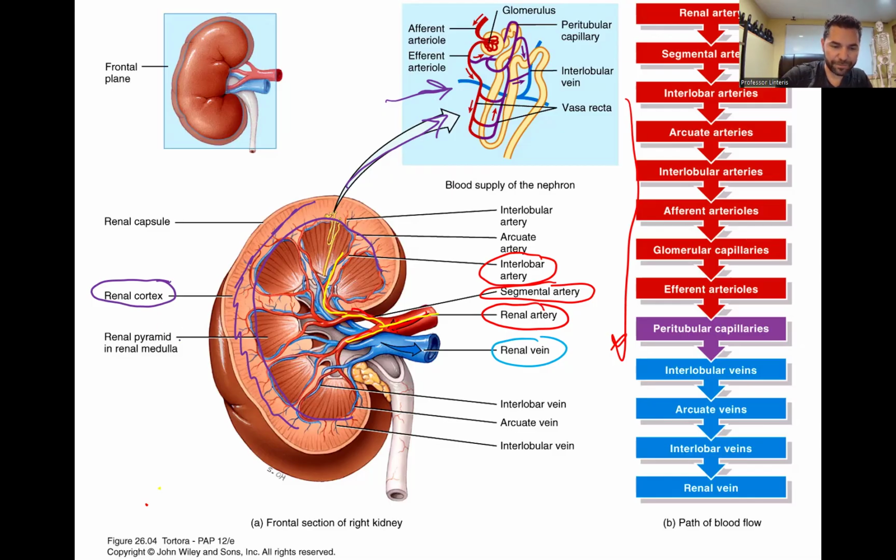The inner portion is called the renal medulla, and I'm going to erase this because I don't want to completely ruin the picture. But just like we saw with the adrenal gland, we have the cortex, and that medulla is towards the inside. Another structure here are these triangular shaped pyramids. They are called renal pyramids.